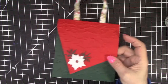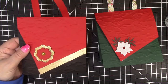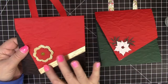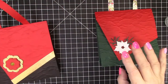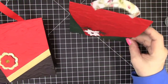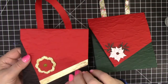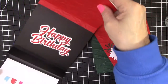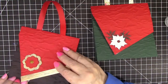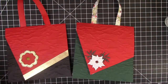But as you can see, with a slight change of color and decorations, this is perfect for any time of the year. So I used that same red paper. I added a gold band here. Oops, that's something I forgot maybe. I was going to maybe put one along there, but that's okay. I like it as is. And a little slightly different flower there. And then this one opens up and it's for happy birthday. So you can have one for Christmas or for any time of the year.